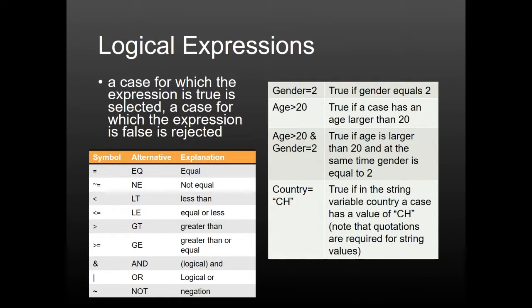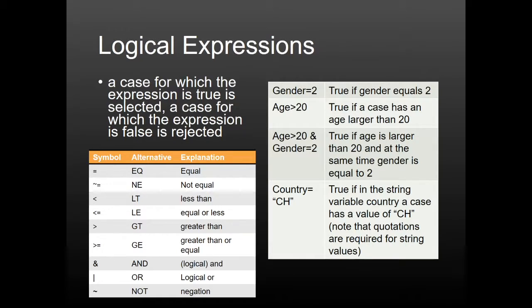So if one of those was not the same, say someone had an age of 21, but the gender they reported was a 1, they would not be included in the analysis. And the same goes if someone was 19 and their gender was 2, they would not be included in this third example's analysis.